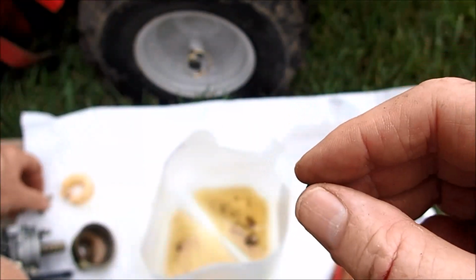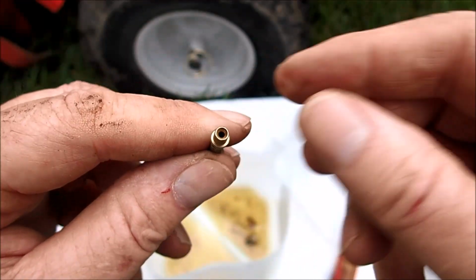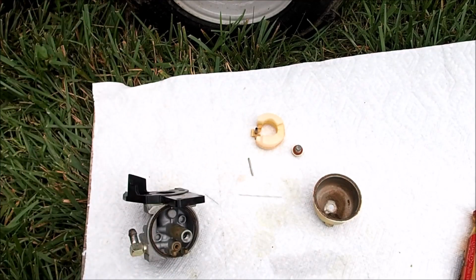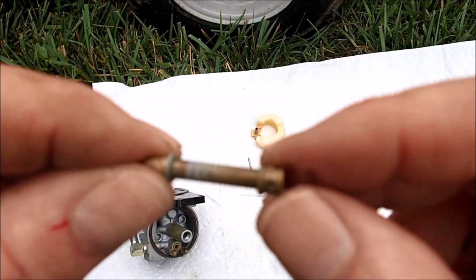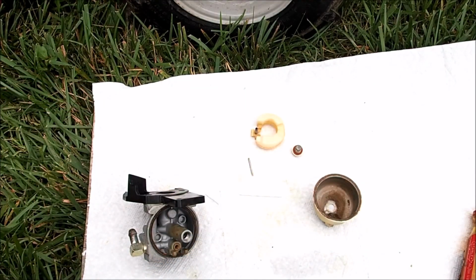Also got this nozzle out that is behind this. Going to clean that out as well. So this jet is now clean on this carburetor. I've cleaned everything on this carburetor. It's just really stained from having gas sit in it for a long time. This nozzle, I ran a fine piece of wire through all these little holes and passages, so that's now clean. We're ready to reassemble it.